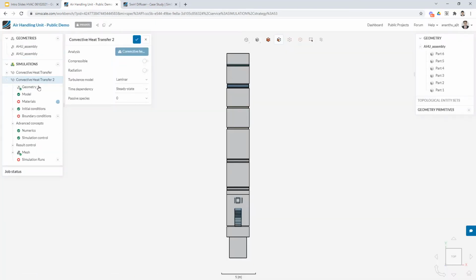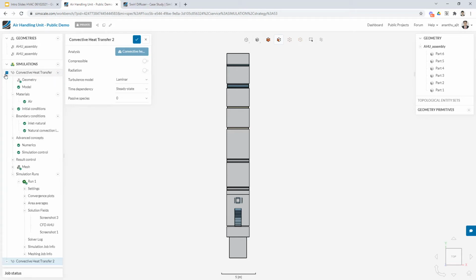So now you have a simulation tree on the left side where you basically do a top-down approach on setting up the materials, the physics for the simulation, and then start the simulation. But in case you're very new to CFD or any other simulation tool, you can also use what we have as a template. For example, we can share this project with you, and then you already have this particular setting as a reference for your next simulation. So you can simply go ahead and duplicate this setting.